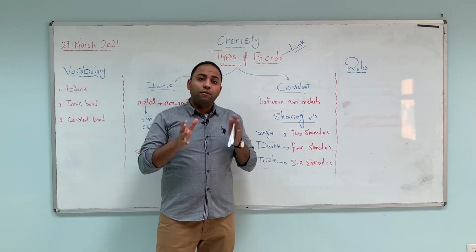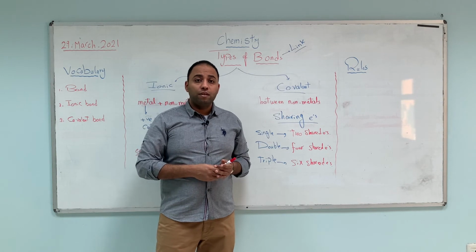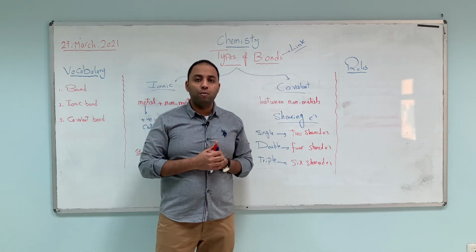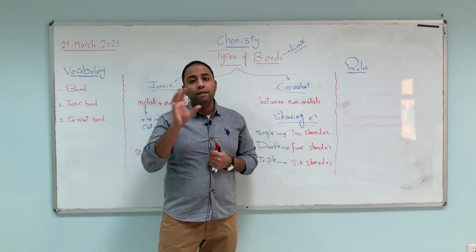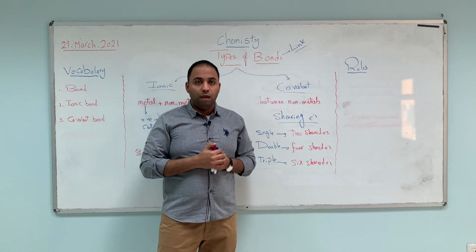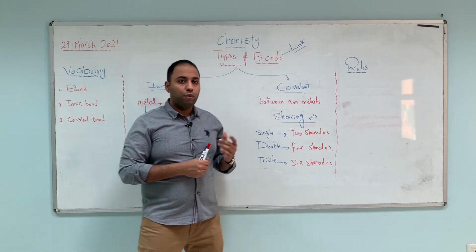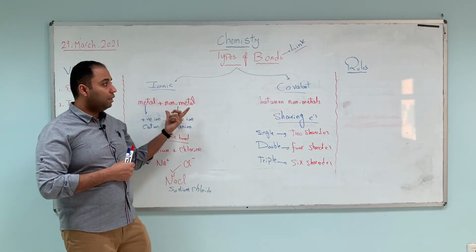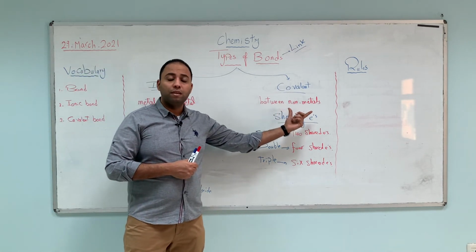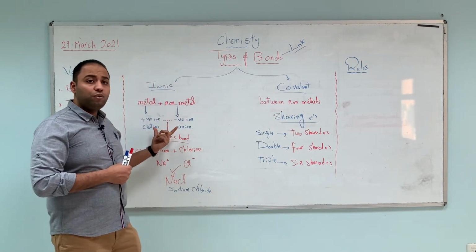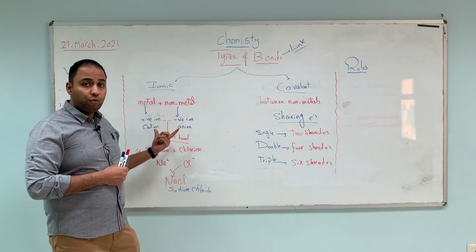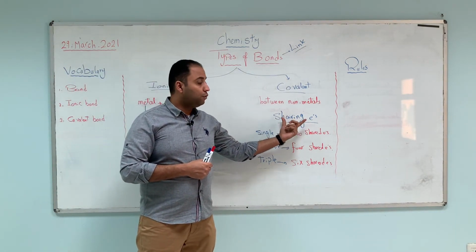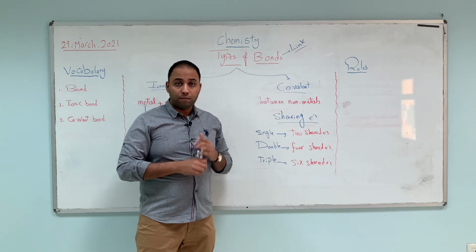Later, inshallah, you will study that there are polar and non-polar covalent bonds, according to the electronegativity. Now we finish the difference between ionic and covalent. Ionic is between metal and non-metal, covalent is between non-metals. Here, ionic is according to losing and gaining of electrons due to ions. Here, covalent is according to sharing of electrons due to non-metals.